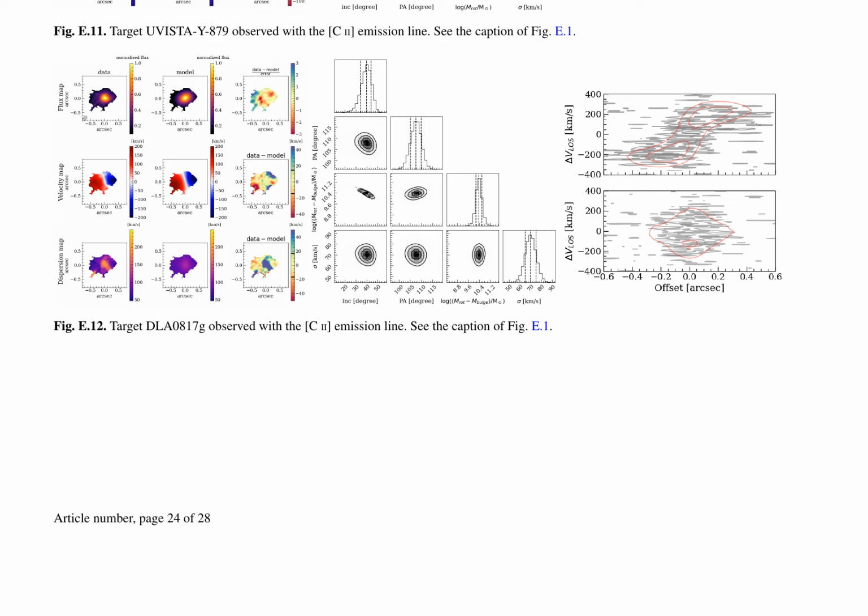The analysis of these observations highlights the importance of high spatial resolution and sensitivity in probing the internal dynamics of high redshift galaxies. The authors' findings shed light on the underlying physical processes that shape the evolution of these galaxies, emphasizing the need for further investigation to better constrain kinematical models and explore the drivers of observed turbulence.